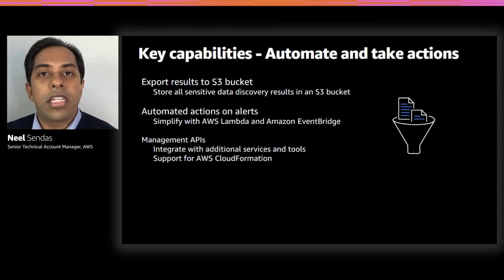Now, along with classification findings, Macie also reports policy findings at the bucket level. Policy findings that alert and notify of changes in security posture of buckets are automatically reported to AWS Security Hub, which is AWS's centralized security visibility tool. Now, that pretty much summarizes all the key features provided by Amazon Macie. Now, let's take a look at a sample implementation.